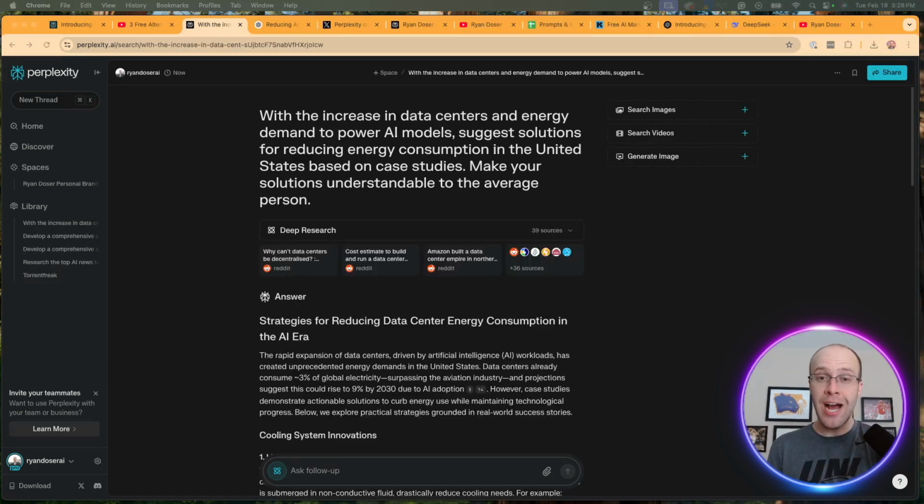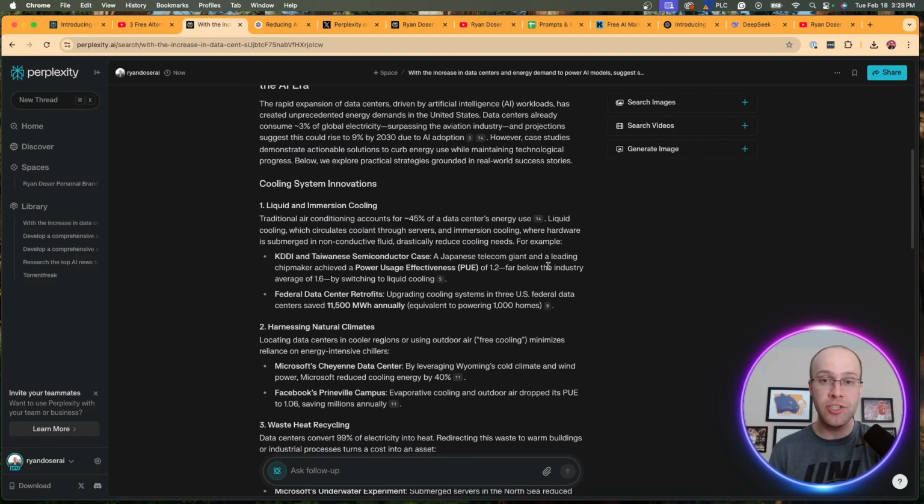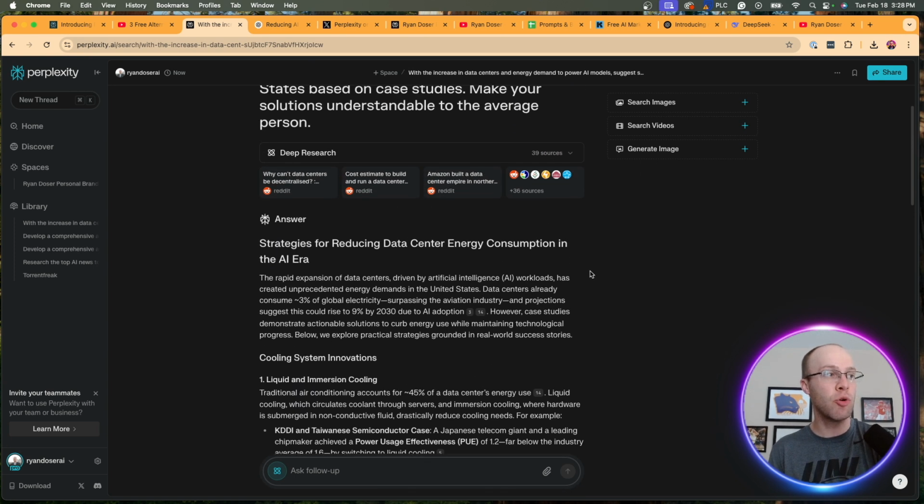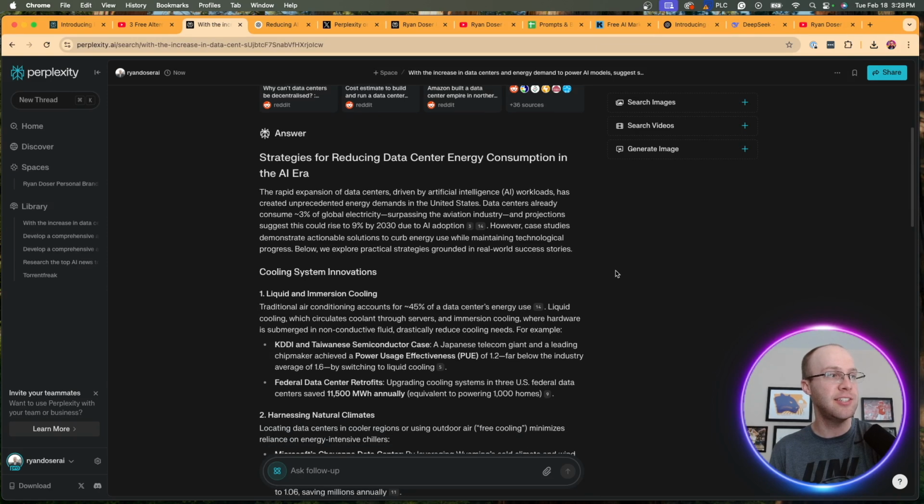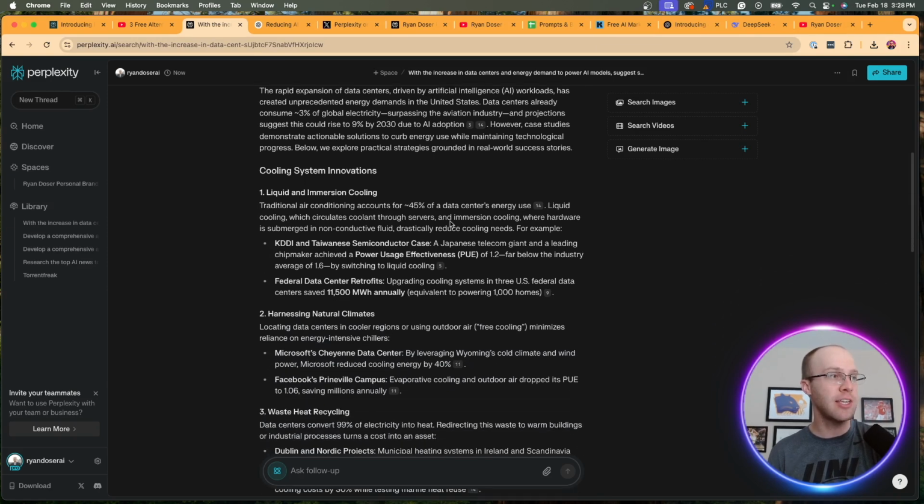All right, so now let's compare these responses on Perplexity versus OpenAI's deep research. And again, keep in mind as I'm comparing these, I am not an expert in energy. I'm mostly looking at this from the context of how fast did I get results, what is the quality of these sources, how condensed is this information versus how in-depth and overwhelming it is, what does the user interface look like, just things like that. And as I'm scrolling through my answer on Perplexity's deep research, I do like this right away. Cooling system innovations.